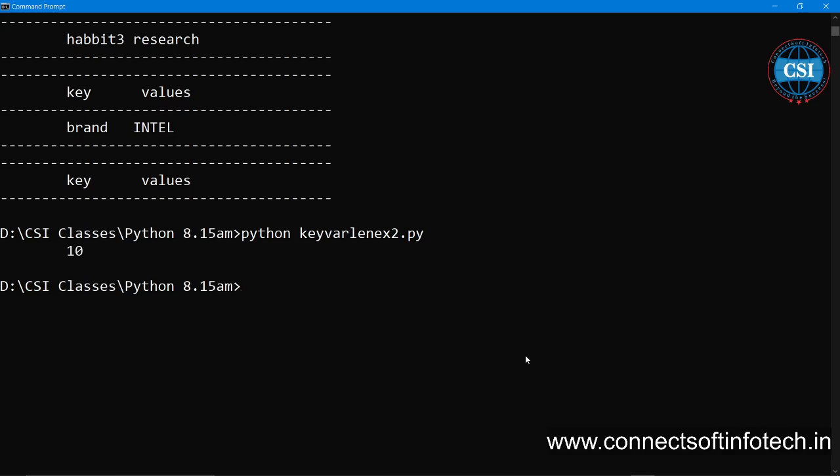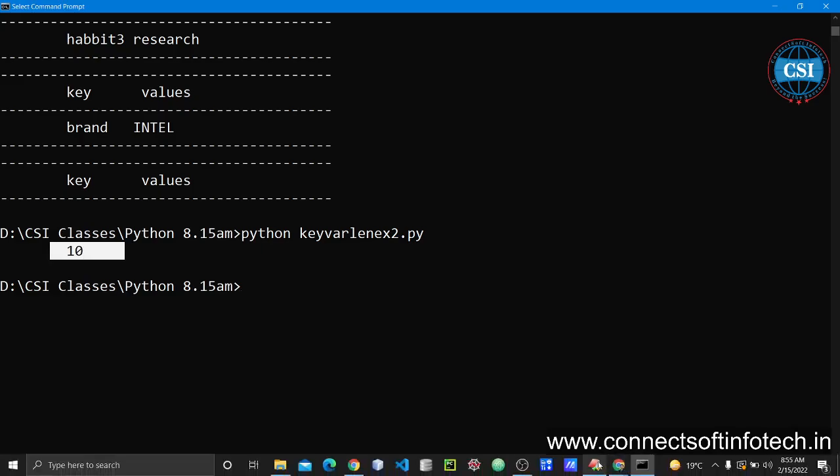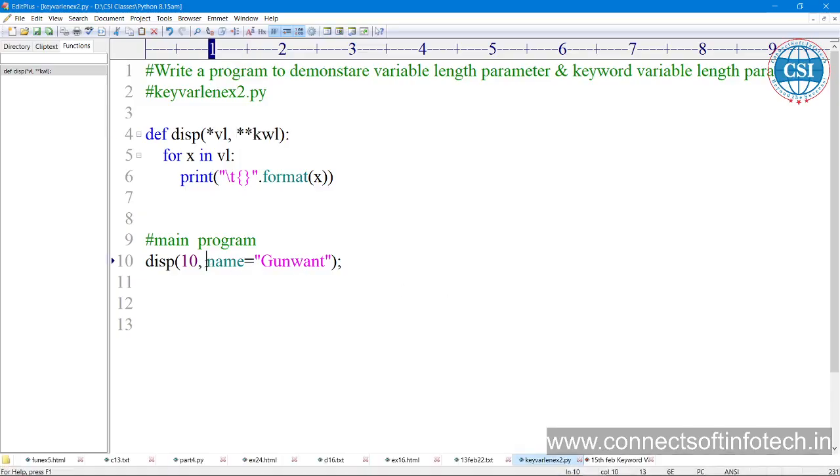What are we getting? Only 10. Okay, only 10 we are getting. So that means this argument does not belong to VL, because we are finding the value which belongs to the VL, means variable length. So be very careful about the variable length parameter, default parameter. Okay, कीवर्ड वेरिएबल लेंथ पैरामीटर ये आपको परफेक्ट आना चाहिए, बट दिस इज बिलोंग टू द कीवर्ड वेरिएबल लेंथ पैरामीटर. राइट नाउ वी हैव टू द सीन.